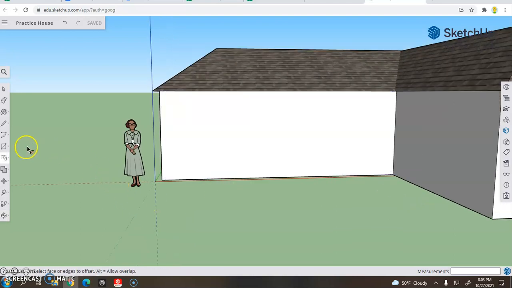Now we're going to select our rectangle tool, and we're going to move down to the bottom of the house, a little bit in from the edge, about where you would want the door to start. It'll say on edge and you'll get a green outline. I'm going to click the mouse and let go, and now we can start making a rectangle here. We want to make sure that it's a little bit taller than the person so they can get in without ducking their head. And you can drag and make the door as wide as you want.